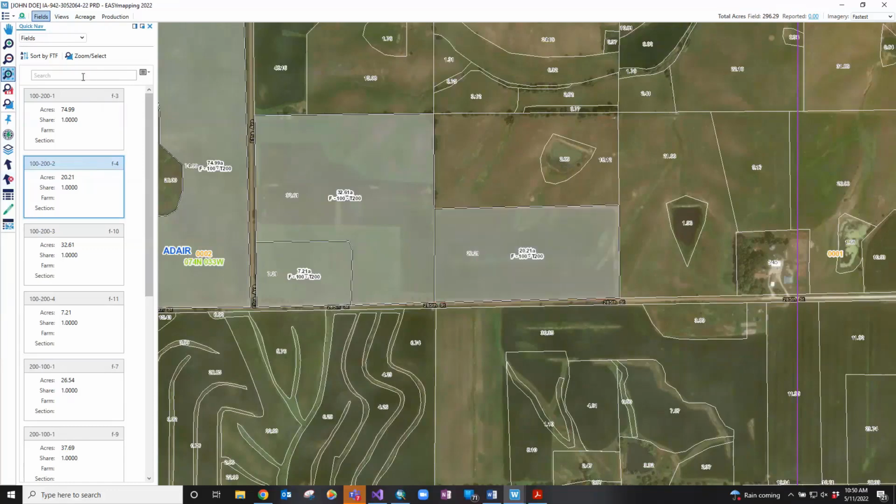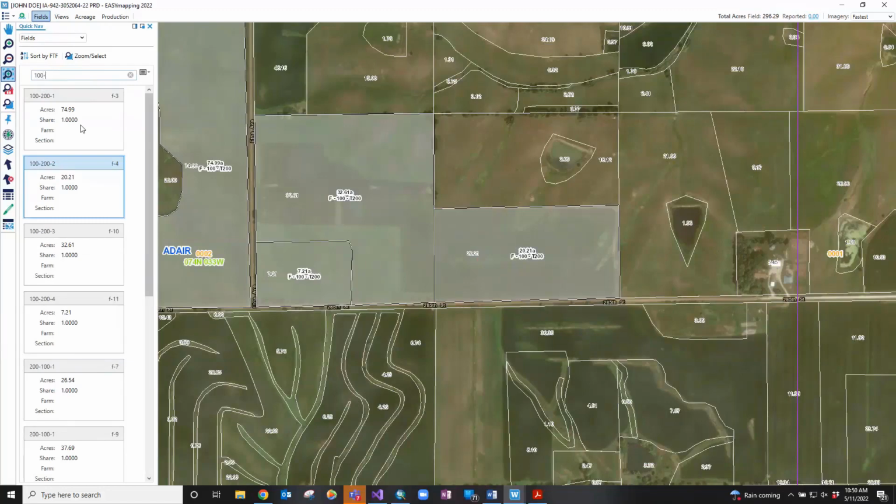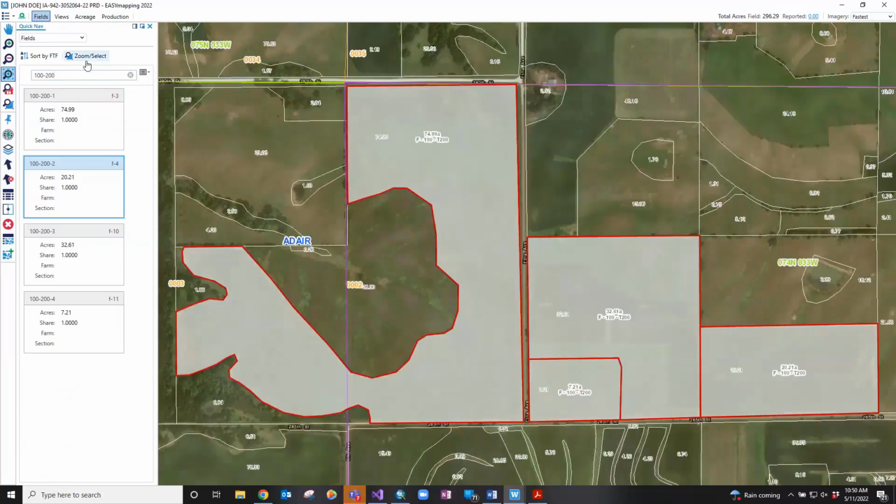This is kind of a smart search. So if I were to start typing something in here, it's going to read all of those field cards, and anywhere it sees, in this case, FSN or the number 100 is going to pull them up right here. If I want to narrow it down even more, I can kind of copy those fields right here. And now you can see that list is kind of shrinking, and now it's pulling up only the field cards with FSN 100- or 100-200. If those are the fields I want to work with, I can hit this zoom to select right here. And now it's going to zoom me to those fields and highlight them in red. So if I need to update the FSN or delete them or whatever the case, I have them all highlighted, ready to go right here.